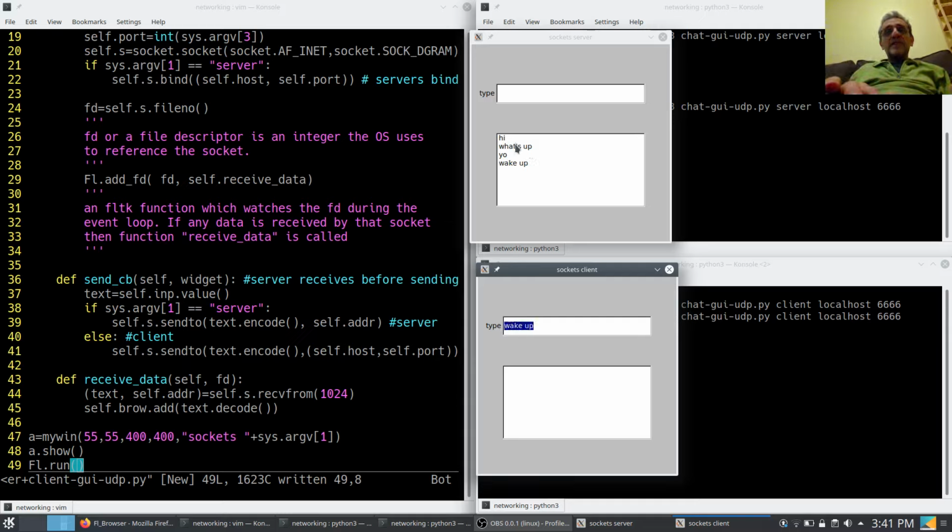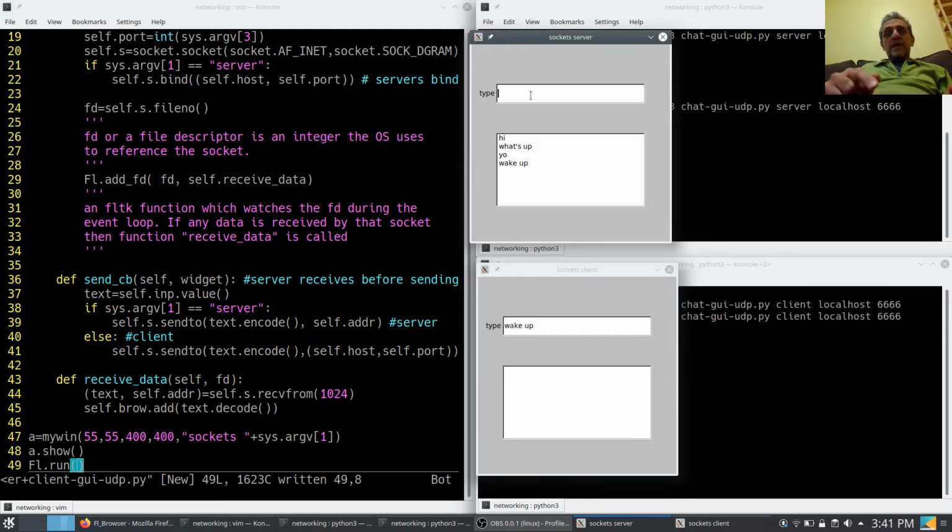Notice all these things keep coming down here, and they show up as things that have been typed. They're being added to the bottom. If you wanted to flip that around, that's not tough to do either. But now, of course, we can say, I'm here.